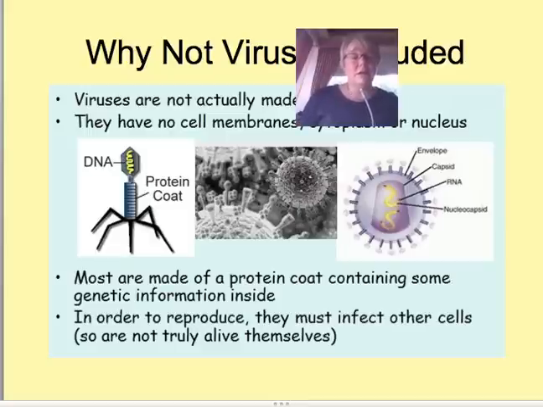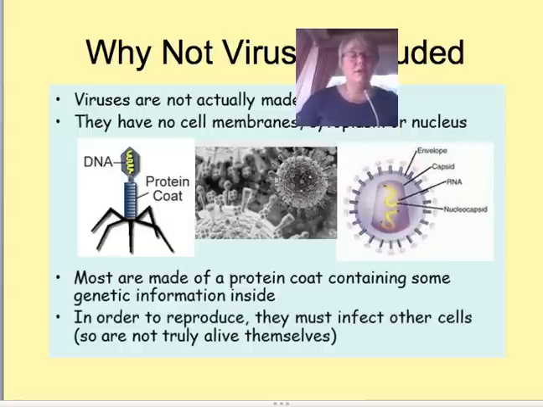Lastly, we've not really talked about the structure of a virus. Viruses are not actually made up of cells. They don't have a cell membrane, a cytoplasm or a nucleus, and there's some debate whether they're actually living organisms or not, but they have got a protein coat and they contain some genetic information inside. A virus can't reproduce by itself. It's got to infect other cells, so we talk about them not really truly being alive themselves, and that's why we've not really talked a lot about their structure.